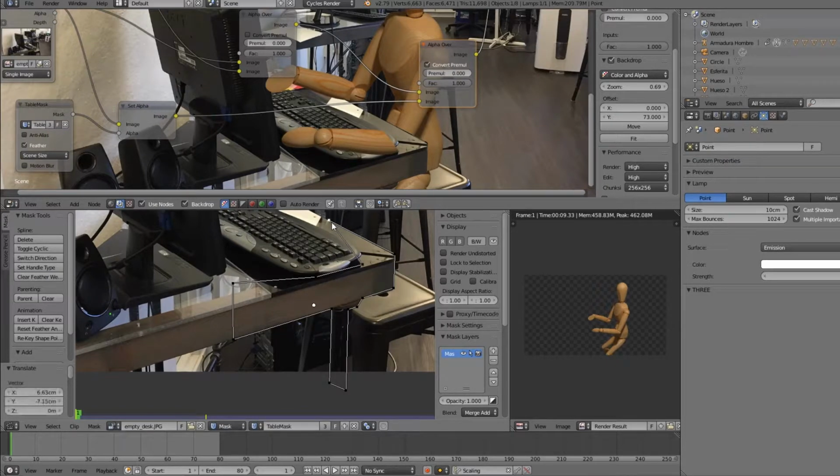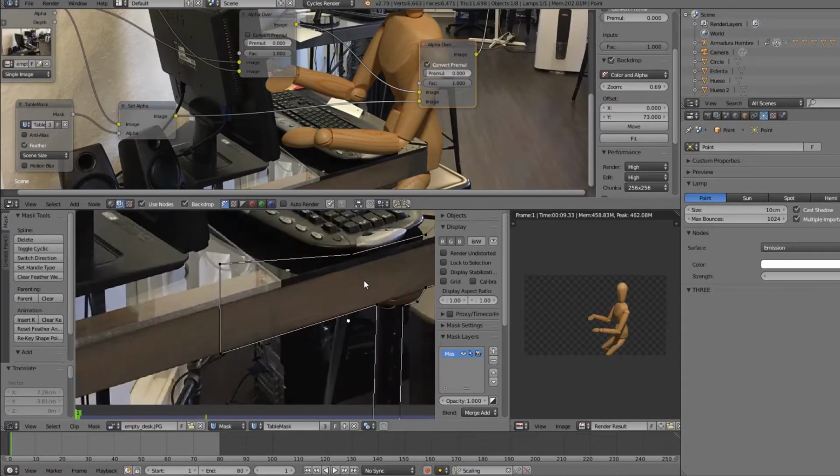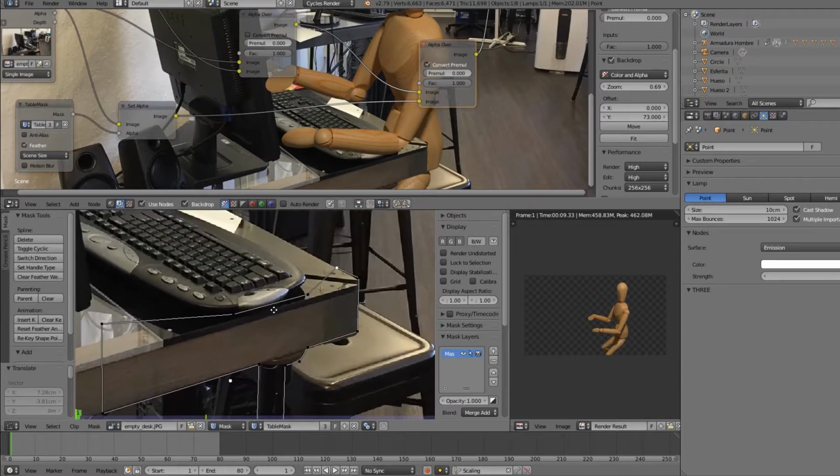I want to make sure I have enough space for this elbow to show through. Okay, I think that's pretty close. By the way, I added a point by using Control right click again if you want to add more points.